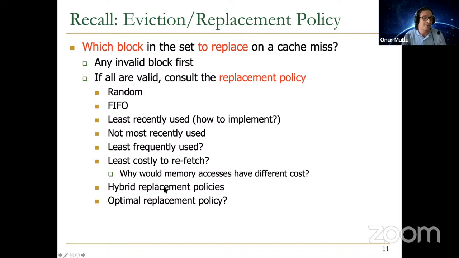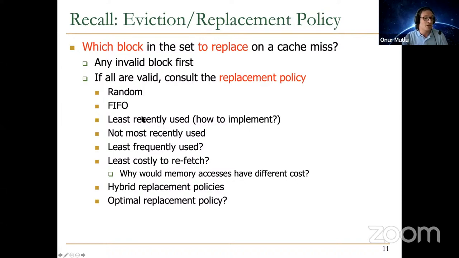We're going to briefly talk about hybrid replacement also, but I'm not going to go into the details of implementation. Least recently used, actually, is one of the commonly used policies, especially in L1 caches, first level caches. And we're going to talk about that a little bit. The idea is basically to keep in cache the most recently used blocks. And the idea comes from the temporal locality anticipation, right? Basically, the anticipation is that the blocks that are brought to the cache recently are going to be more likely to be reused in the future. Of course, this is assuming a particular access pattern that's called a circular reference pattern. Basically, you keep accessing the most recently used blocks more often. And we're going to look at issues related to this.